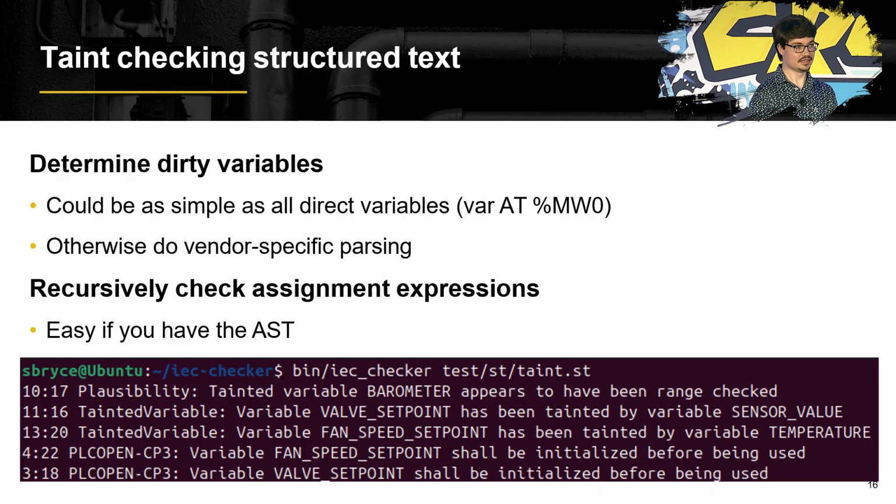Then you can check whether those tainted variables are ever used in comparison and assignment operators, and if they are, you can say this variable is probably checked for plausibility. That's an analogy to sanitizing in the IT world. If not, you can warn the programmer that we think you have a tainted variable that reaches a sink, a point where it determines output values from the PLC, but you never checked it for plausibility.